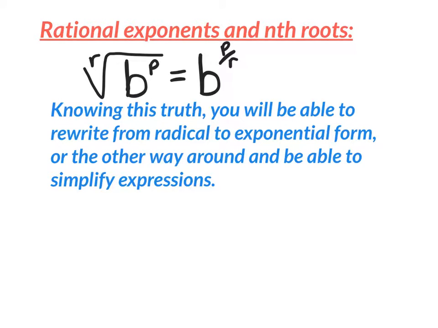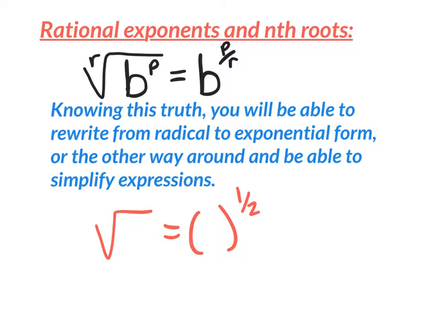A rational exponent and the nth roots. You could take any root, whether it's the 5th root, 7th root, or 9th root, and it'll be the denominator of a fraction in the exponent. Now we already knew that. We already said that the square root could be rewritten as the 1/2 power. Now remember, there's a 2 right here. That's why there's a denominator of 2.